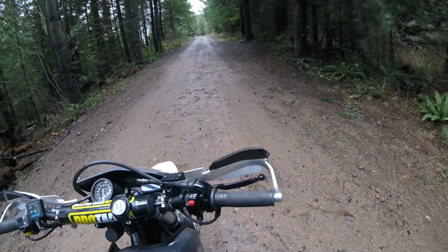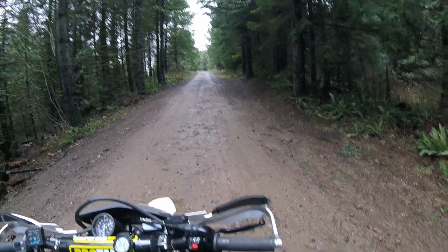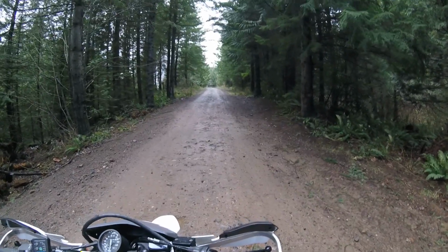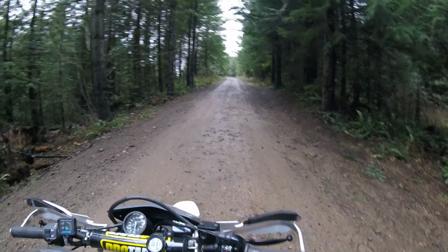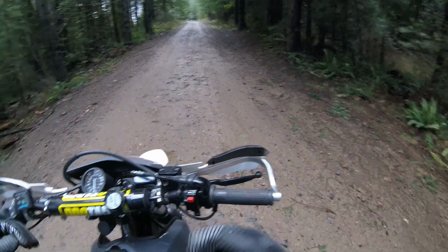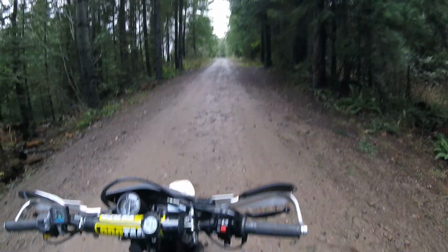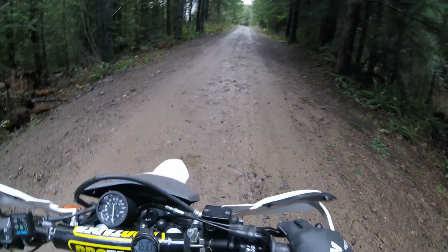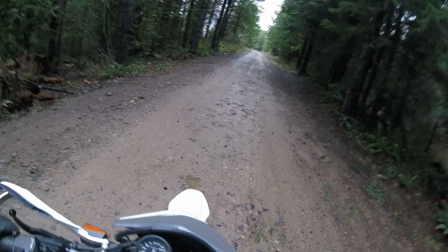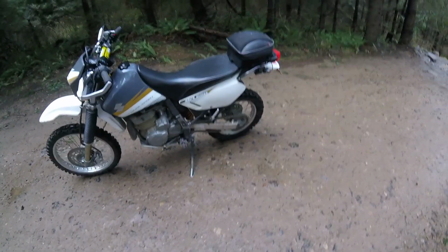And I went with, I forgot what it was, it's 7 point something in the back and 8 point something. I went with the 8 point something in the back. And again, I called Pro Cycle, and this is what they recommended for my weight and my riding style. Now, for reference, I weigh currently about 220, fresh out of the shower without any gear.